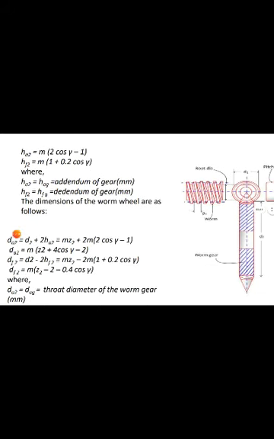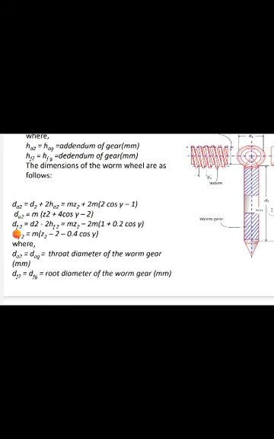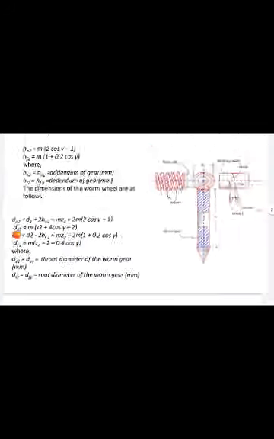Similarly, with the help of this addendum and dedendum, we get the addendum circle diameter and dedendum circle diameter. The addendum diameter is also called the tip diameter of the worm gear, and dedendum diameter is called the root diameter of the worm gear. So addendum diameter is equal to pitch circle diameter plus twice of addendum, and that formula is module into (Z2 plus 4 cos lead angle minus 2). And dedendum circle diameter is equal to pitch circle diameter minus twice of dedendum, and that is module into (Z2 minus 2 minus 0.4 cos of lead angle).